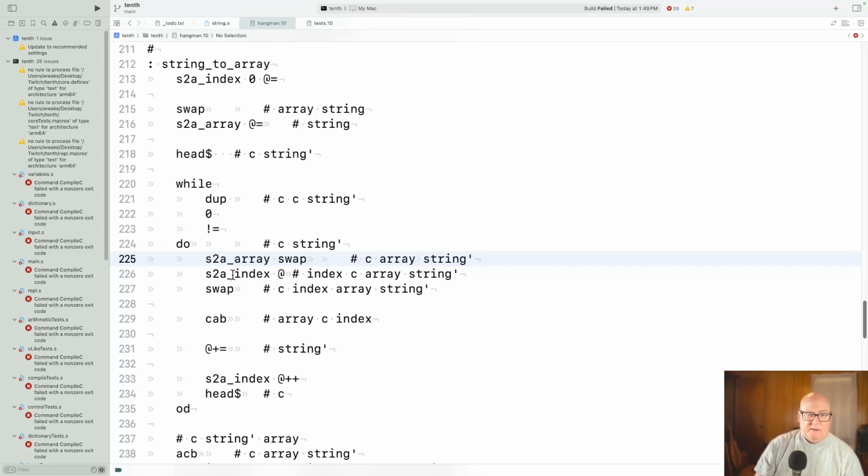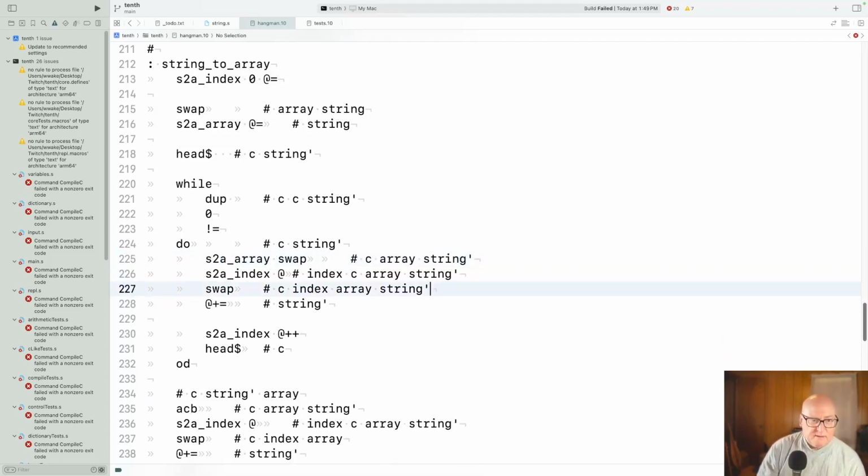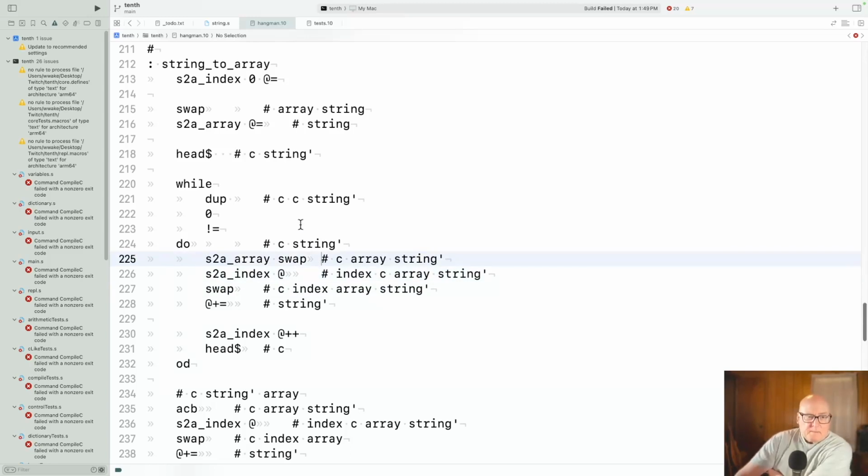Okay. And then we want S2A index C array. Okay. C index array swapped. Yes. CAB. That's what I started throwing in. All right. I think we're getting there. This is kind of obnoxious. Okay.